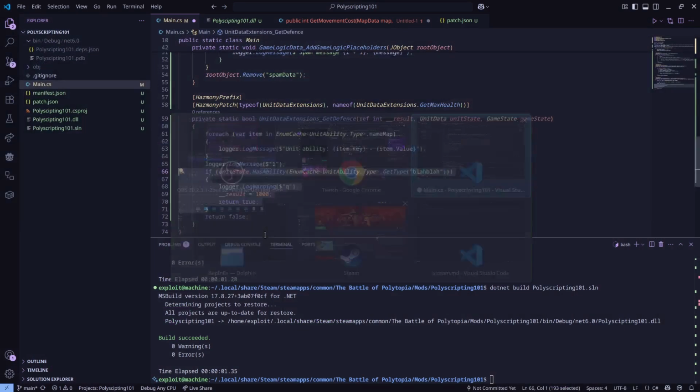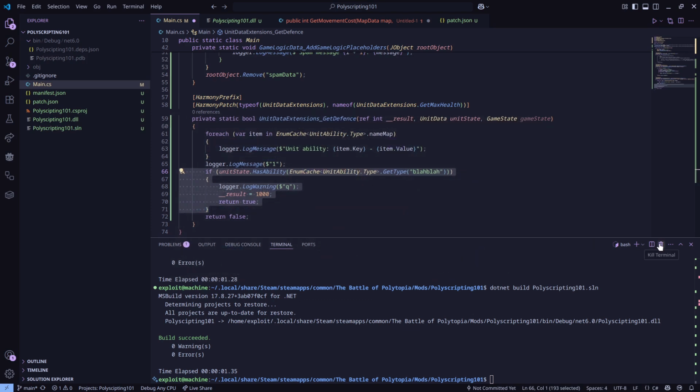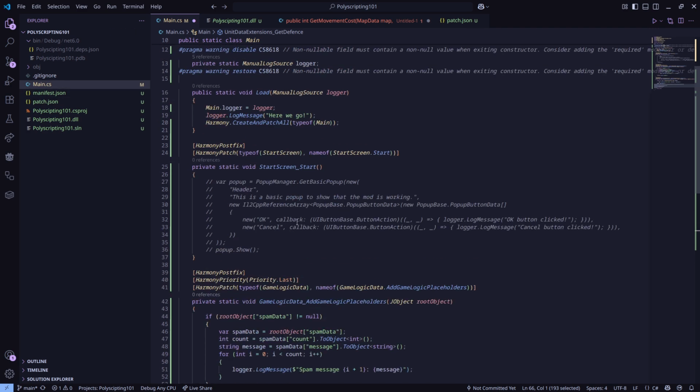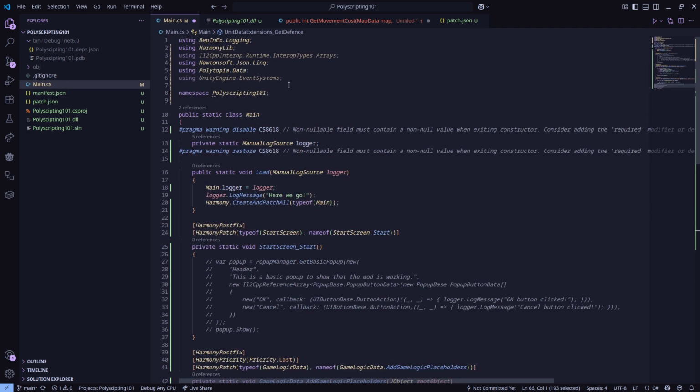So actually I don't know. I think this is like basics, I guess. You should learn C# before doing Polyscripts, I guess, or at least Java. I think it's more popular, by the way.